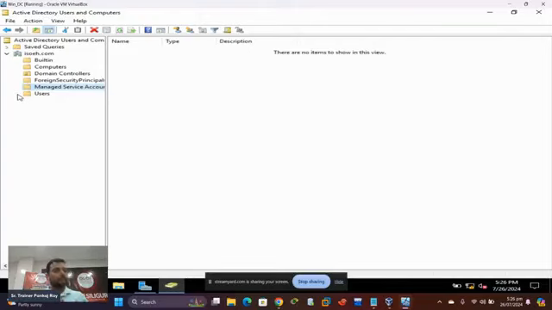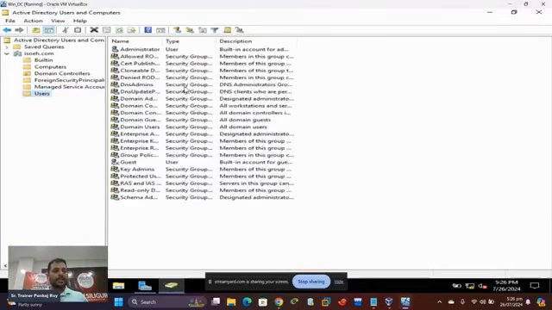If you want to create a user account, group account, or computer account, you create it this way. Click on Users. Look at that. The single-person symbol means this is a user: the administrator user, and the guest user is a normal user, but it is not authorized for some special services.